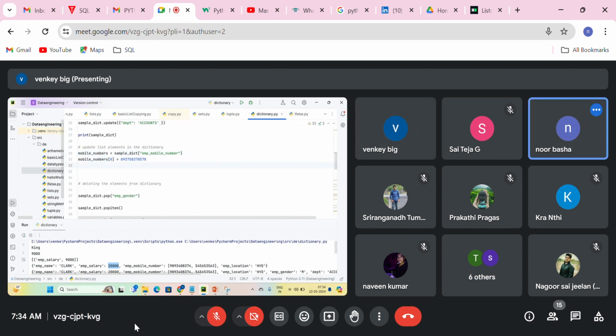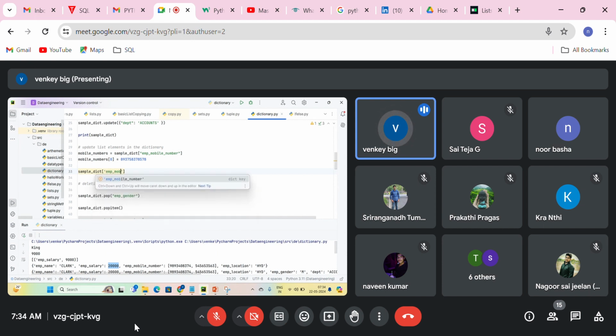Yes. Okay, so now I want to update my dictionary with my new list. Sample dict of EMP underscore mobile number equals my new list.